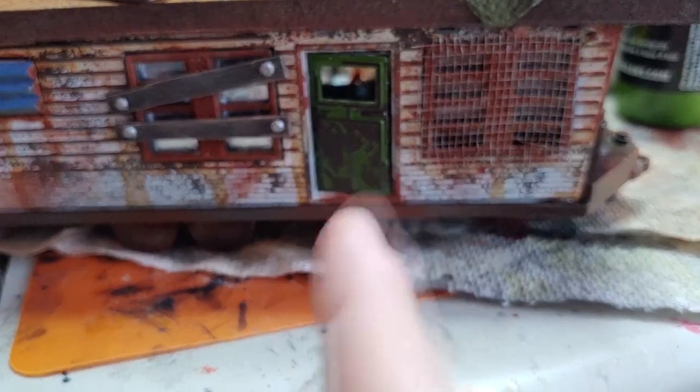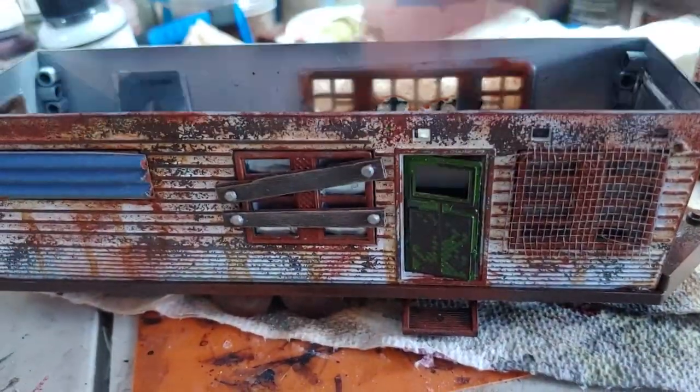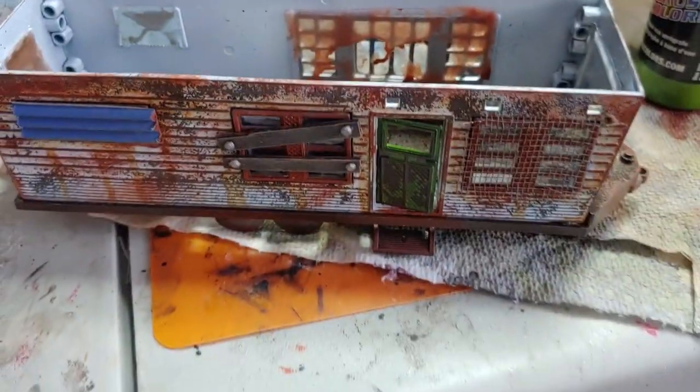And for our final touches, we're just going to add our door and our steps here. Same chipping method as before. If you want to take this a little further, you can add some details to the inside. I'm going to show you another trailer that I did.